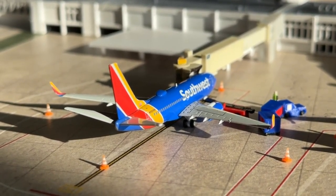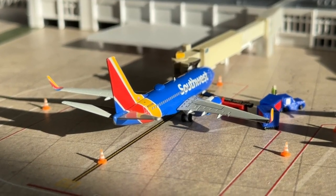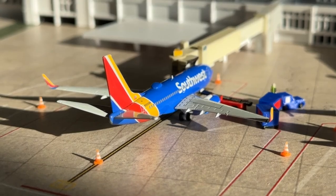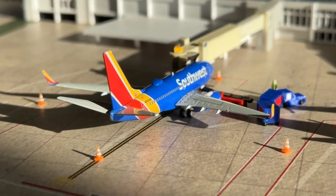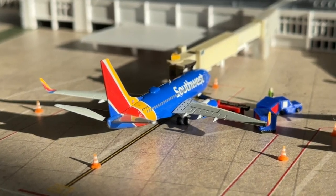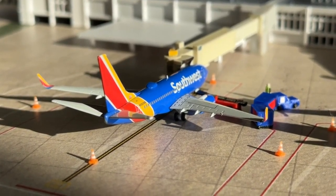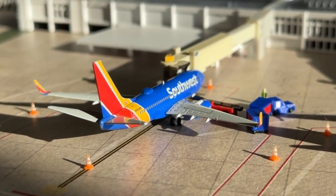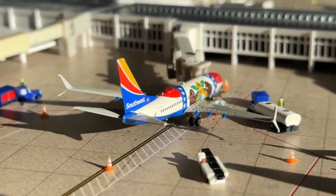So just arrived here, we have this beautiful Southwest Airlines Boeing 737-700. This aircraft is currently operating a non-stop flight today, coming in from Las Vegas, which is obviously a huge route here at Reno, and now is going to be loading up for a non-stop flight today, heading over to San Jose, California. So definitely a really interesting assortment of Southwest routes that they have developed, but they're all really good ones. So of course, we absolutely love to see that. So just getting some bags off there and doing the normal work.